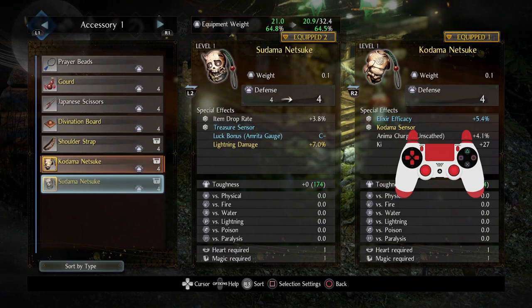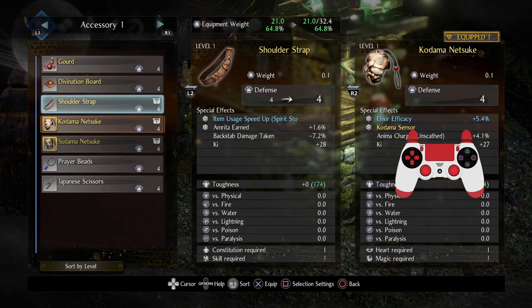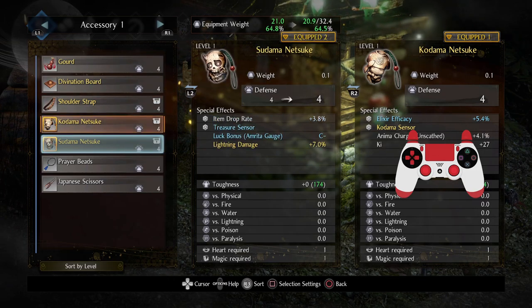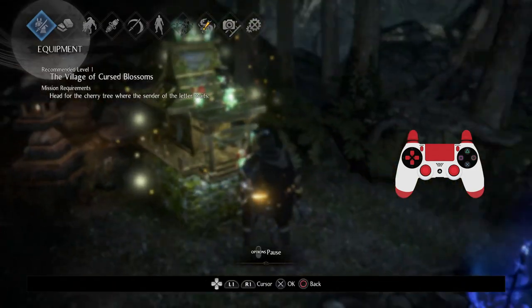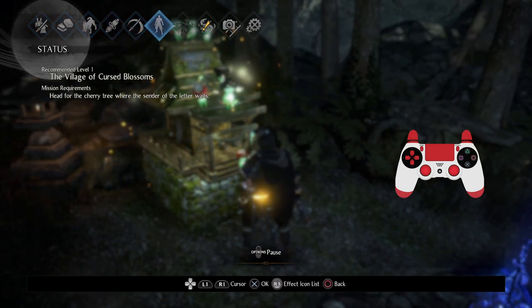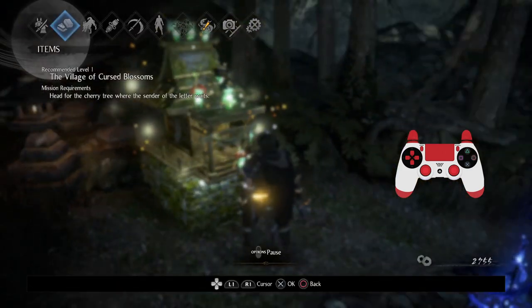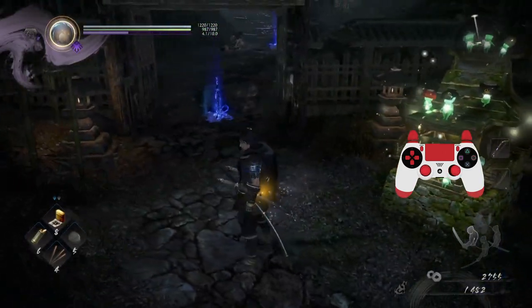Alright, let's sort these by level. I really like the sensing for the Kodama, so I don't have to look for them. So I'll keep this one. I like sensing stuff. Okay. Is there anything else I want to do? I think I'm good for right now.